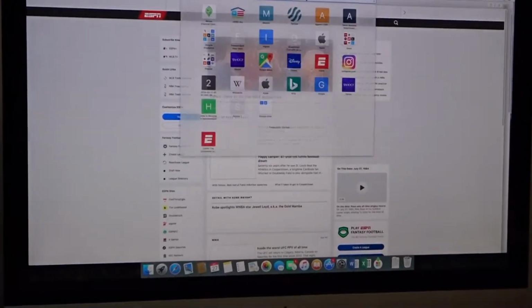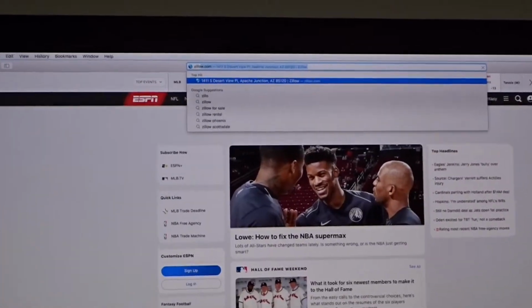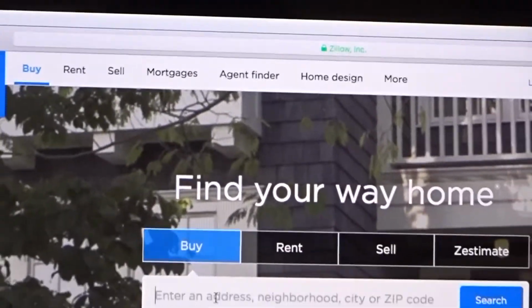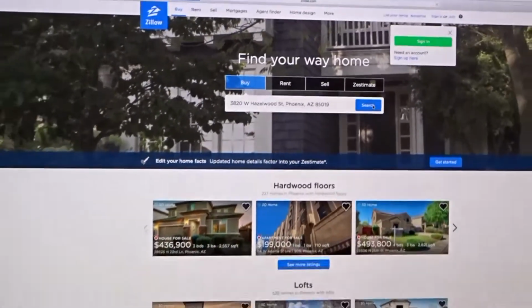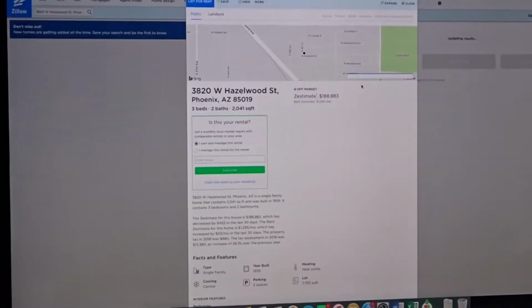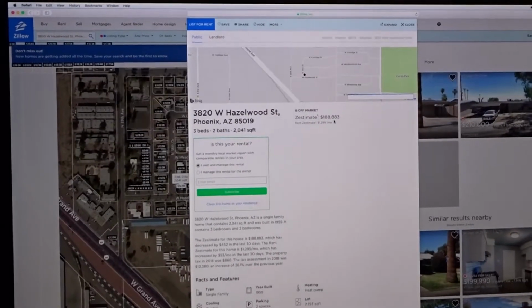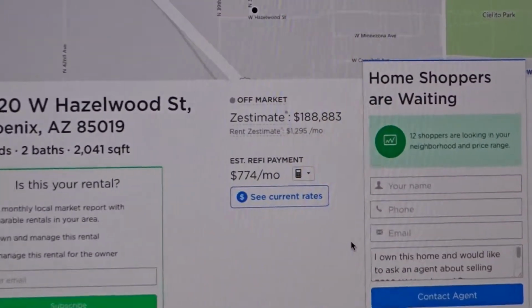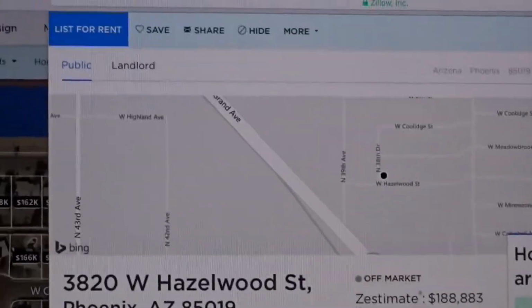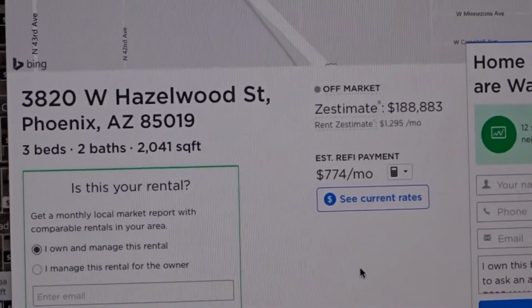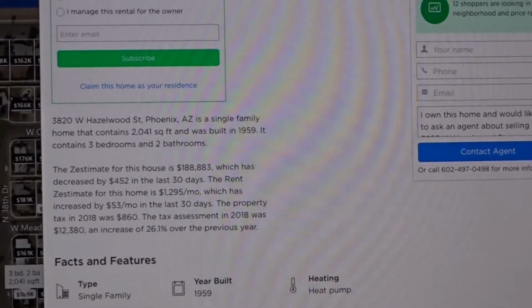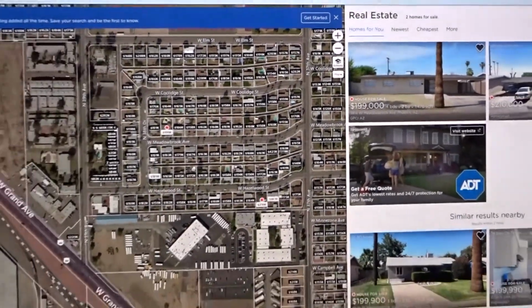Let's go over to Zillow. I don't necessarily look at this often because I have access to the MLS, but I will kind of take a look, especially if I don't have many photos and stuff like that. I will take a look over here and just kind of see what they're saying. They say it's worth $188, and again, that's going in the mile radius based off of comps, and it's saying it rents for about $1,300 a month. So you can kind of get an overview of what they're looking at.